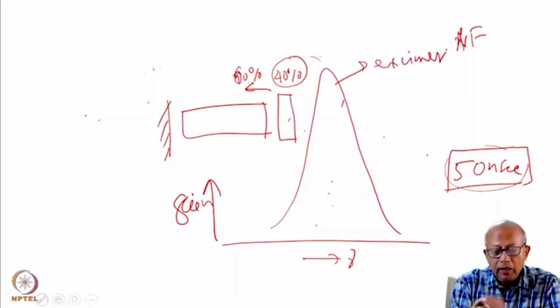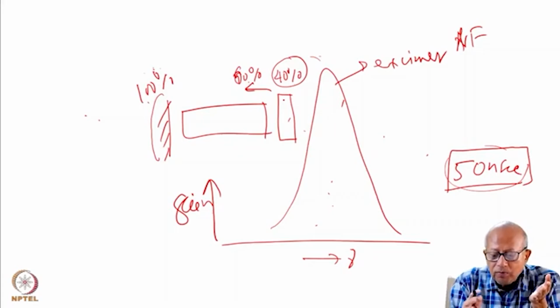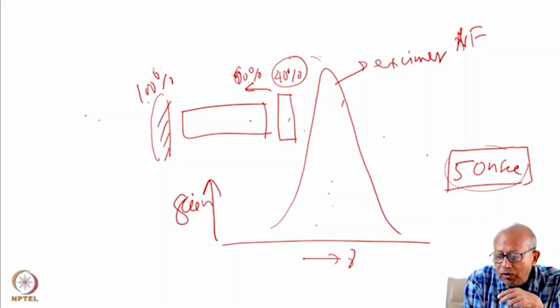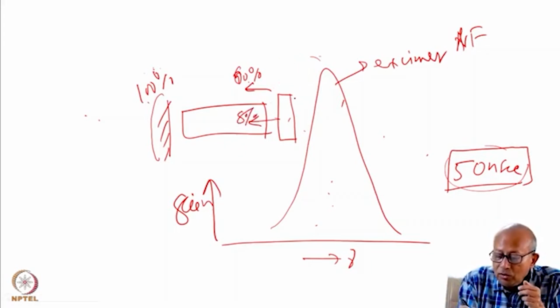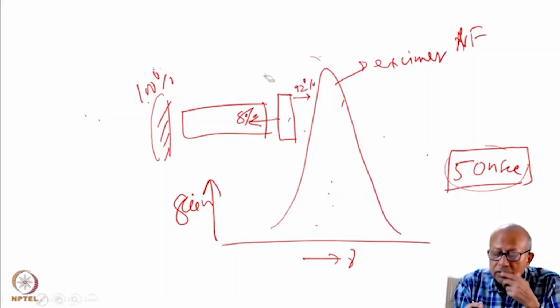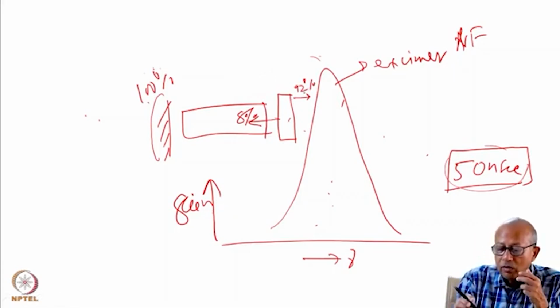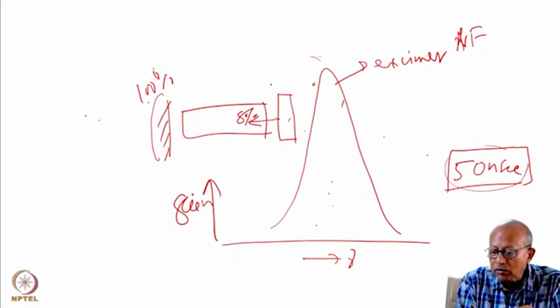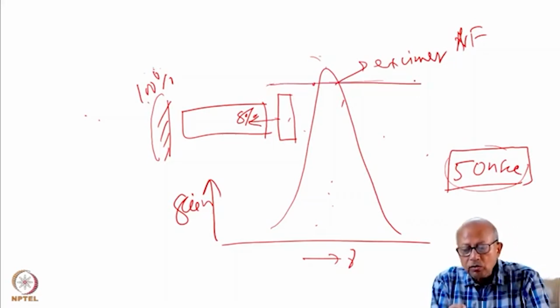And therefore, the cavity can be formed with one fully reflective mirror, that is 100%, and the other is simply a glass window, which offers 4% frontal reflection from each side. So with 8% reflection, this will have 92% transmission and only 8% reflection from this glass plate. So the loss line will be pretty high. Say this is the loss line. For this, the loss line may be here. But the gain is so high that even with such high loss, it would still lase.